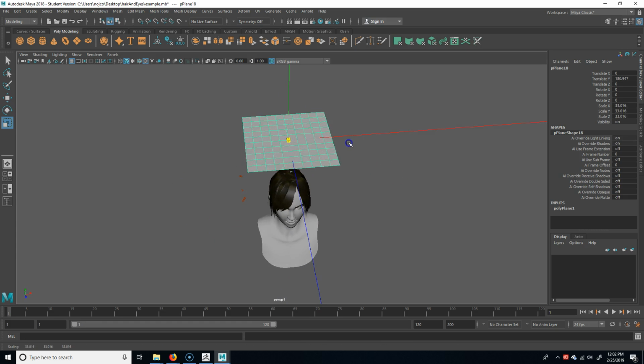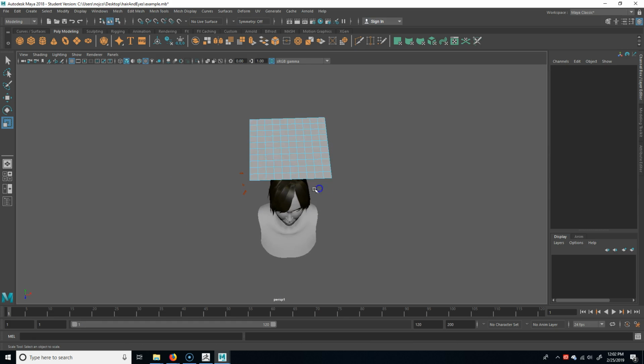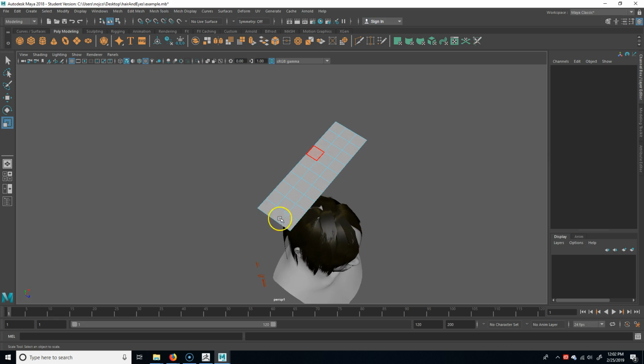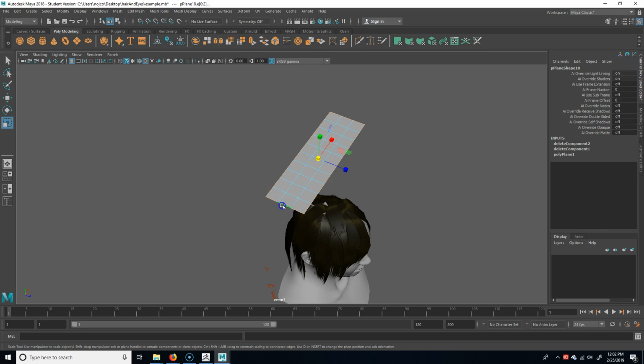I don't need it to be quite that thick, so I'm going to go to faces. I'm going to delete some here, and we'll delete some there, so we end up with something like that. Then I will shape it. I'm going to hit B for soft select, click and drag, and then skinny it up.